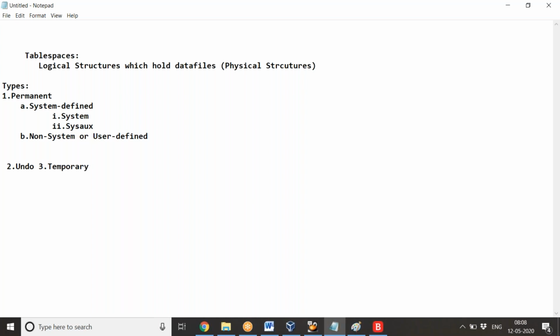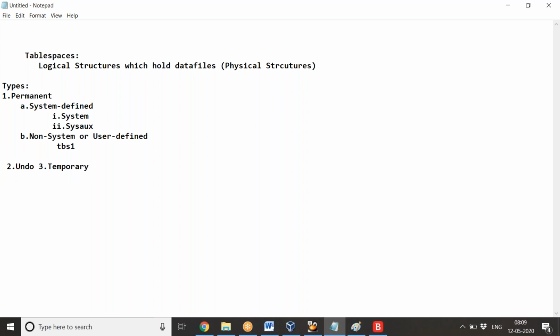Whereas non-system table spaces means, so undo and temporary as well come under system defined, because the system creates the undo and temporary apart from the user defined table spaces. User defined means we create them for our own data. For example, if I am running an HR database or I have an inventory database, all the user defined objects, my application data I want to store in my own table space, I call that the non-system or user defined table space.